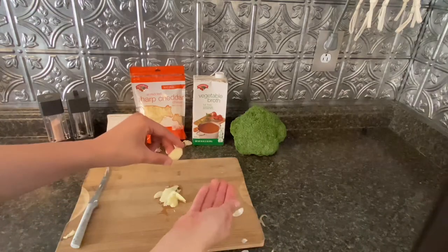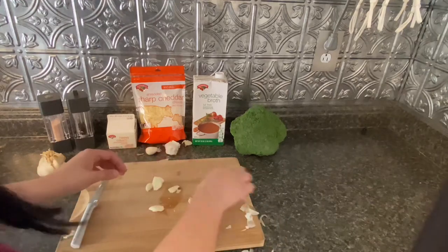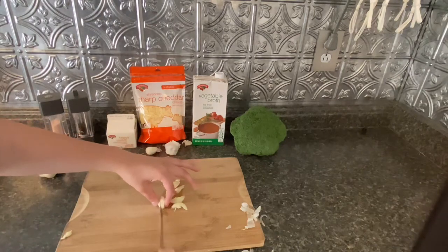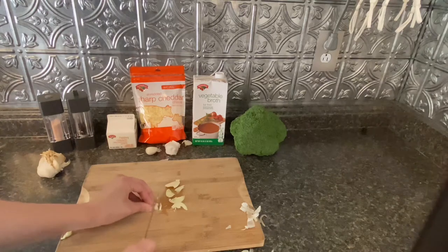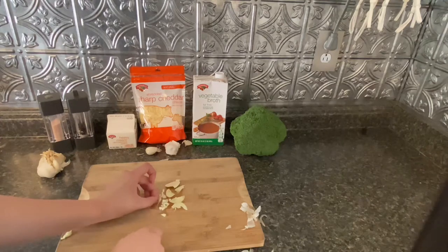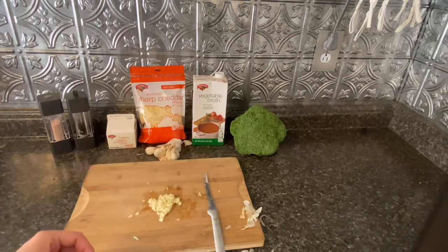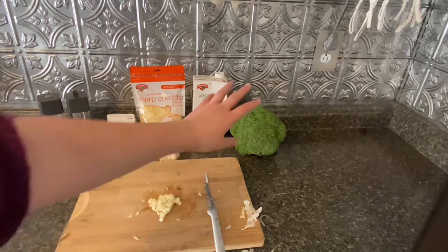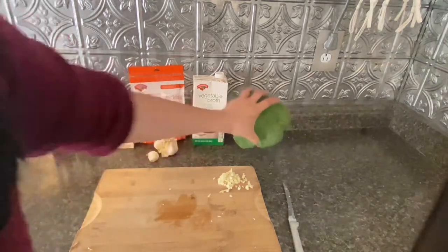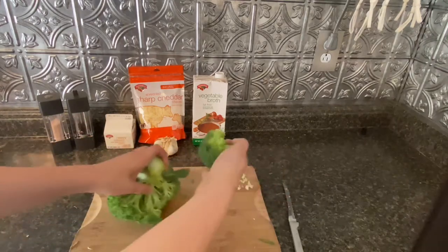We want the white and translucent white flakes. Make sure all the peeling is away, and then to mince, all you have to do is take your knife and cut it into really little pieces — mincing into really small pieces. Be very careful not to cut your fingers. I have now minced the two cloves of garlic, and next I will be breaking the broccoli into florets. I've washed my hands again because they were sticky from the garlic. I'm now going to take my one head of broccoli and break it into florets. This is a floret.